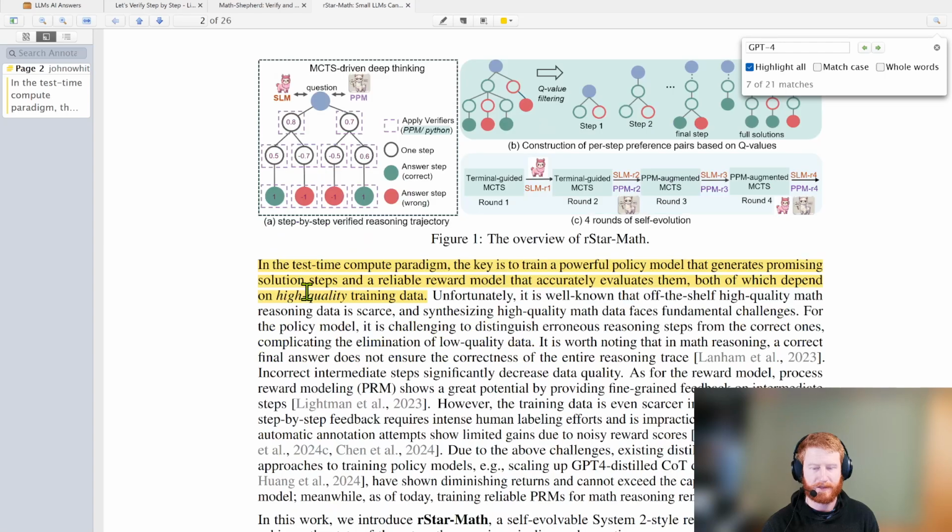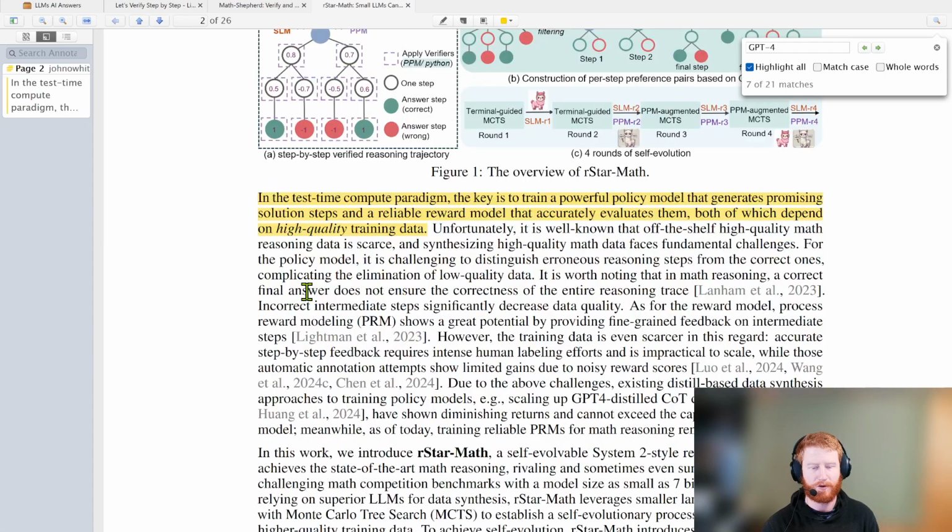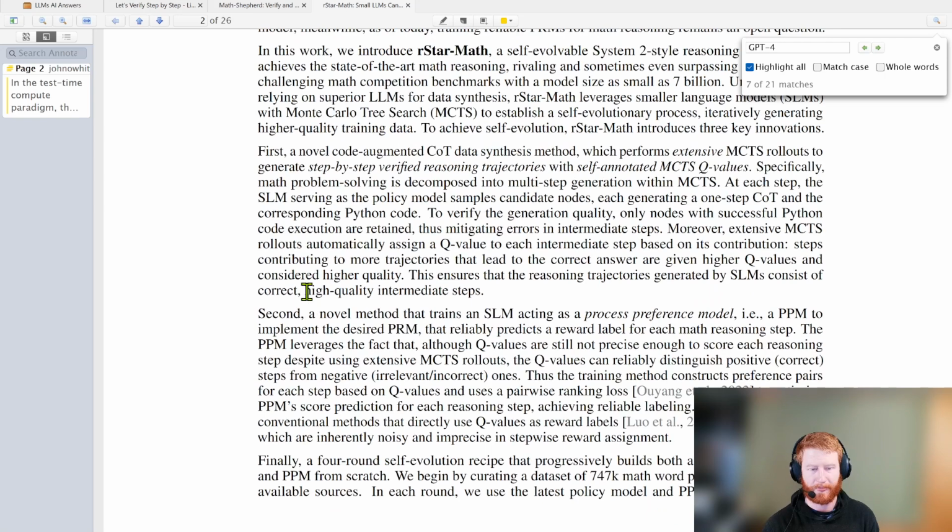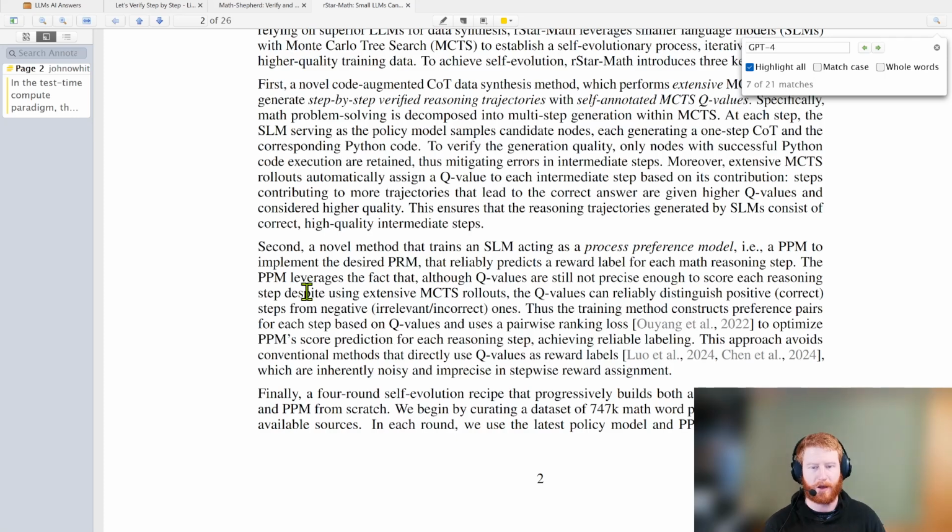And instead, the approach here, they take the trajectories that you've sampled, and they say, look, these Q values are not precise enough to score the steps, but they can tell you correct steps from incorrect ones, right? So I can't necessarily tell you that this step is exactly a value like 0.3, but I get one step that's value 0.3 and one that's value like minus 0.8. I can probably, with some higher confidence, say, look, the first step is better than the second, right?